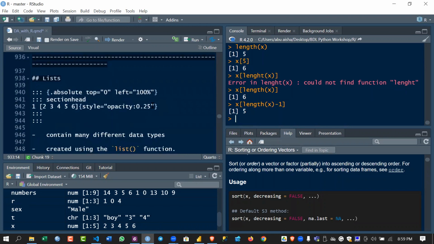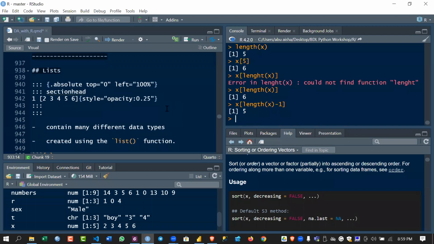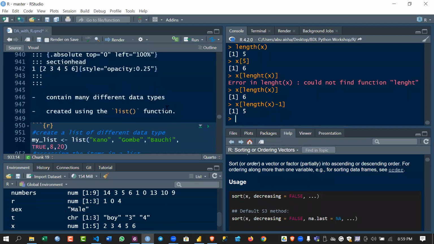So we now have a list. A situation where you now have various values with different data types, you now use the list data structure. So you have various values and they are carrying different data types. You have numeric, you have character, you have Boolean. So this is where the list is going to come in. The list is not going to coerce any of these data types into another data type. It's just going to keep it the way you give the value.